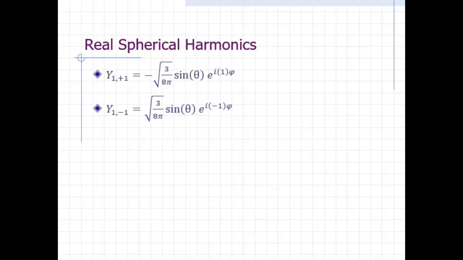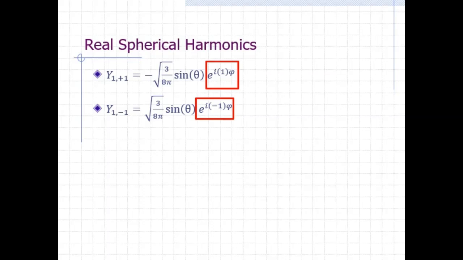In the lesson on the particle on a ring, we saw that we could replace pairs of complex wave functions associated with non-zero m sub L by equivalent pairs of real wave functions by taking appropriate linear combinations. We can do the same for spherical harmonics. The real pairs are, in fact, preferred by chemists as they allow us to more easily visualize bonding in molecules in terms of atomic orbitals. Consider the wave functions for L equals 1, with m sub L of +1 and -1. These wave functions are complex because of the phi-dependent factor.